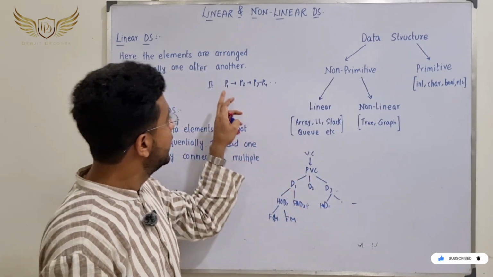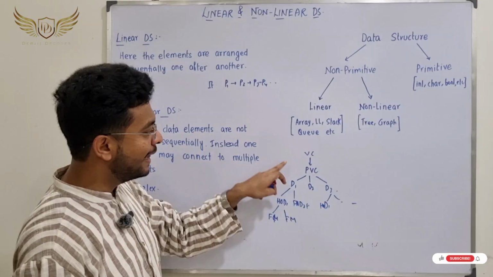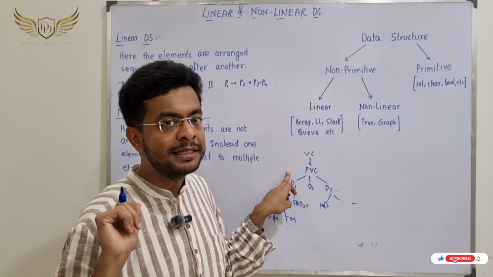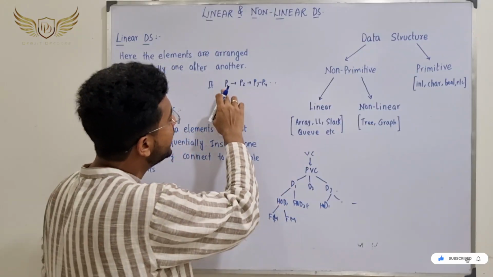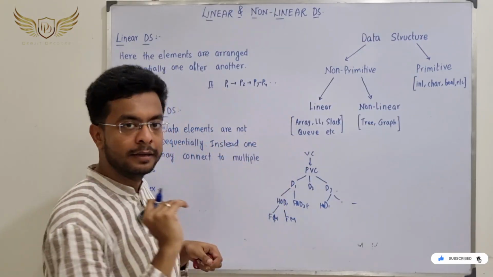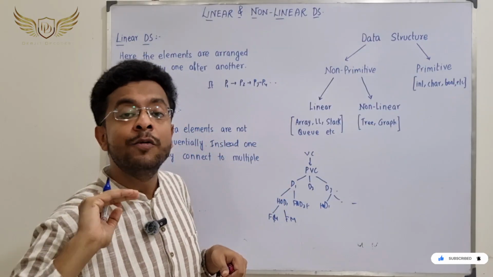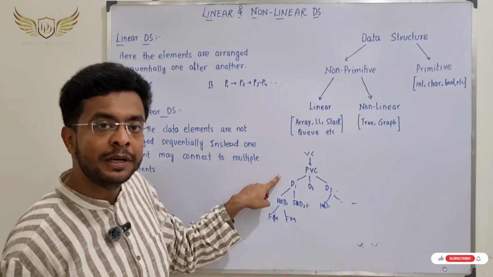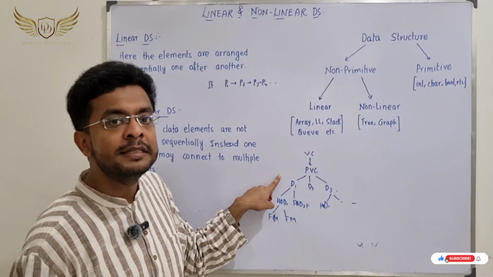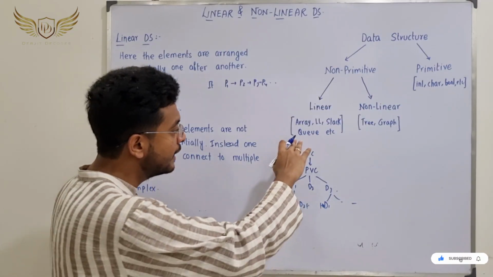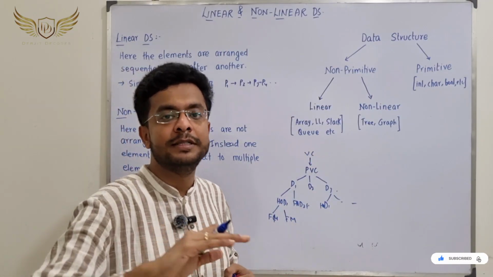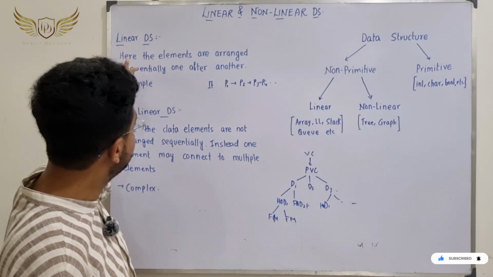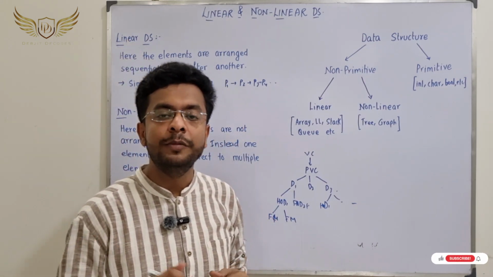If you see the difference, this queue and this organization structure are a bit different. Why is it different? Because this particular thing is stored in a linear, sequential manner. But if you consider this tree, it is not stored in a sequential manner. There is a hierarchy, that is, there is non-linearity present. So this is where the linear data structure and non-linear data structure come into the picture.